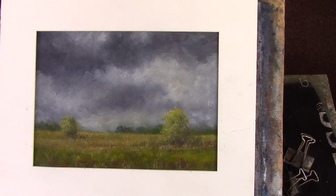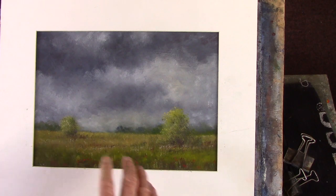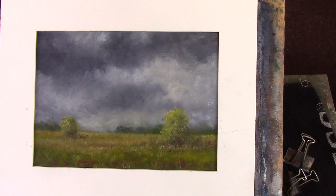Hammy. It's a sort of a light through the storm. Light through the storm.